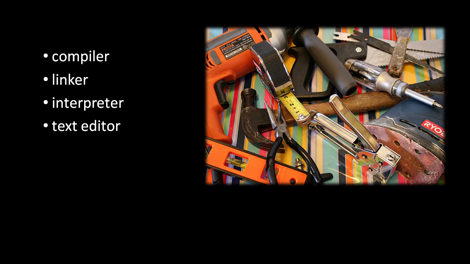The term tool in programming generically refers to any sort of program which programmers use to develop software. At a minimum, you'll need a text editor to write your source code and a compiler or interpreter to run your source code. While basic usage of these tools is generally straightforward, they typically have many complex advanced features. Some programmers prefer basic editors like Windows Notepad, but others prefer very complicated editors like Emacs or VI, both of which have very steep learning curves. A debugger is a program that helps programmers track down the cause of bugs by executing code step by step while reporting what's happening in program memory. A profiler is a program that helps programmers optimize their code by measuring performance and identifying bottlenecks.